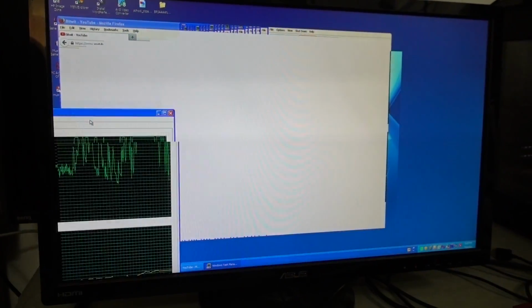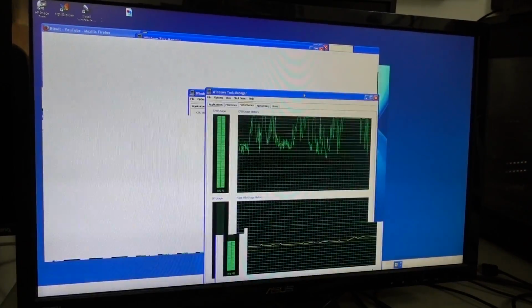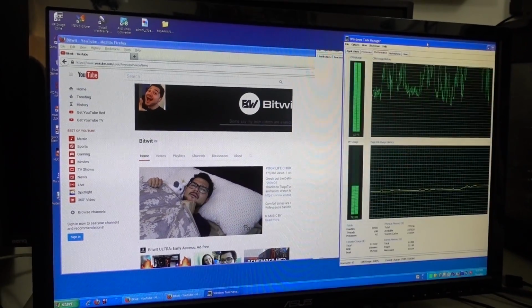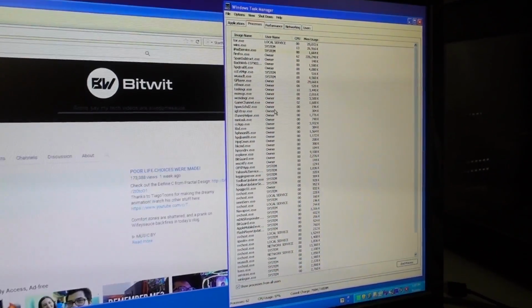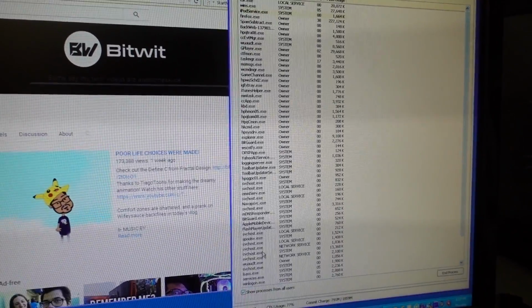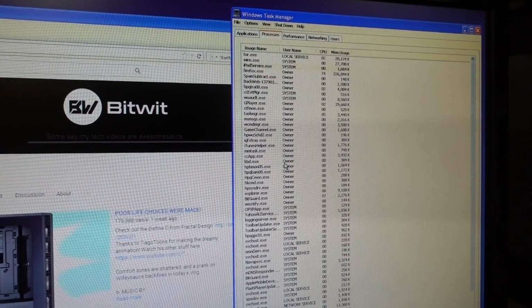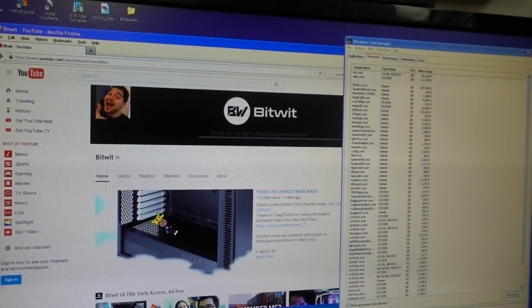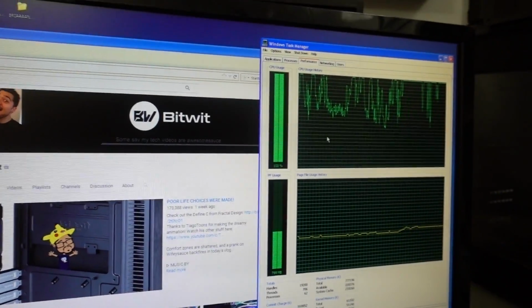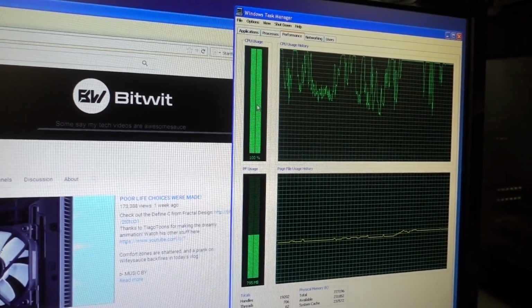This is what happens when I try dragging the window left and right like crazy. There's a bit of lag there, to say the least. So what we're going to do now is get rid of all these processes, uninstall all the unwanted programs, make sure that there's nothing on our startup that is unwanted, and then we're going to try browsing the web again to see if the results are any different. We'll also be looking at the performance the second time around to see if any of our system resources have been freed up after we get rid of all of this crap.